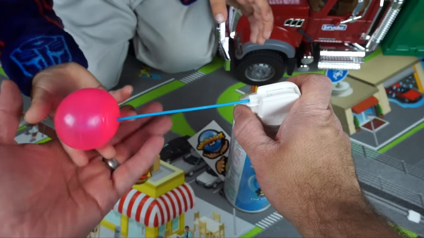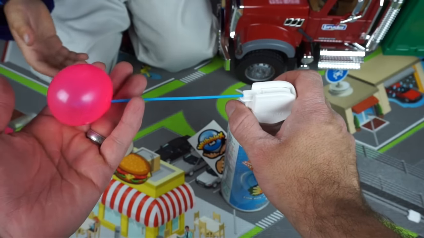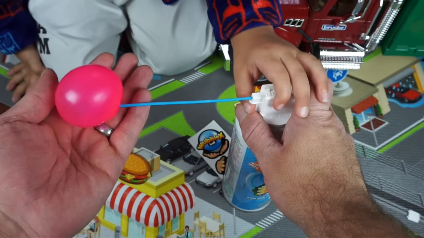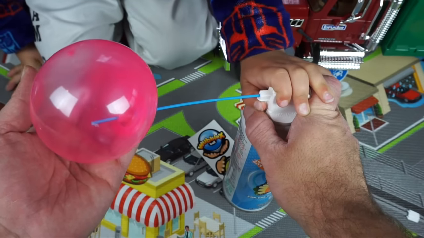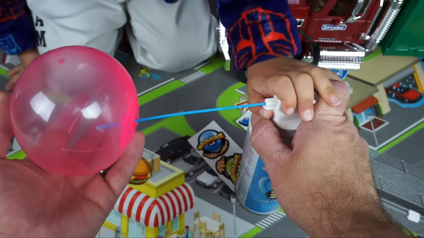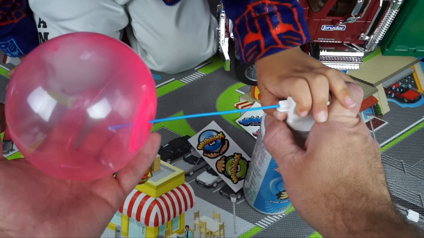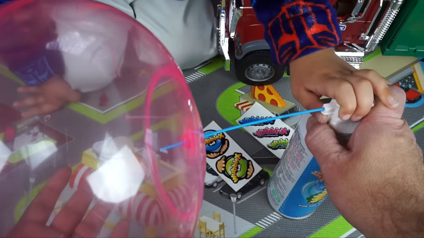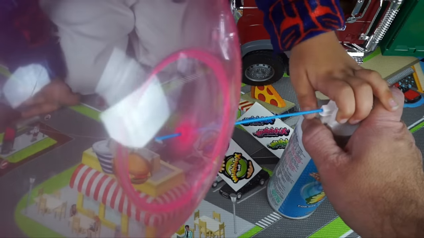Okay. Here, I'll hold it. You squeeze on my hand. No, I want to squeeze. Jack, we don't want to make it too big. I want to make it very big. Gotta get the balance just right. Okay, we got it perfect.